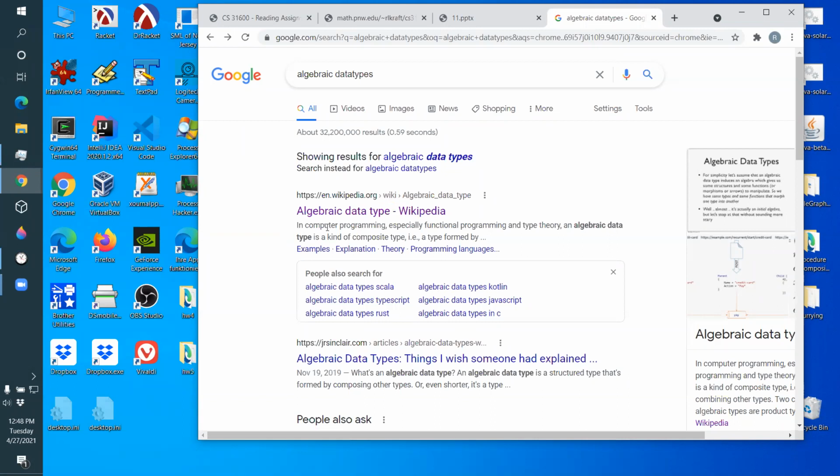On the other hand, anybody who invents a new language is putting these in them. So Rust has algebraic data types. Apple's Swift language has algebraic data types. The TypeScript language, which is a dialect of JavaScript, has algebraic data types. So anybody who's invented a new language in the last couple of years is giving those languages algebraic data types. But it's proving to be a little bit tough to put algebraic data types into Java and C++.